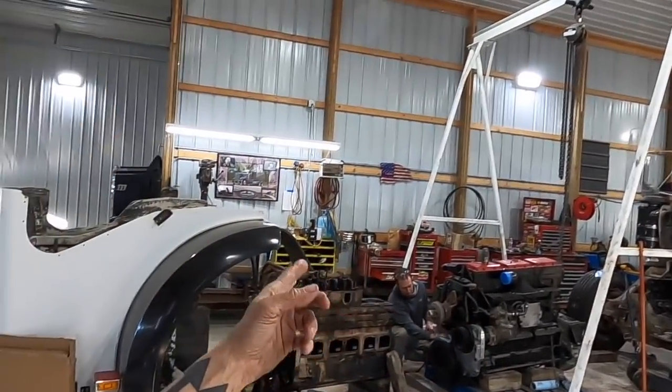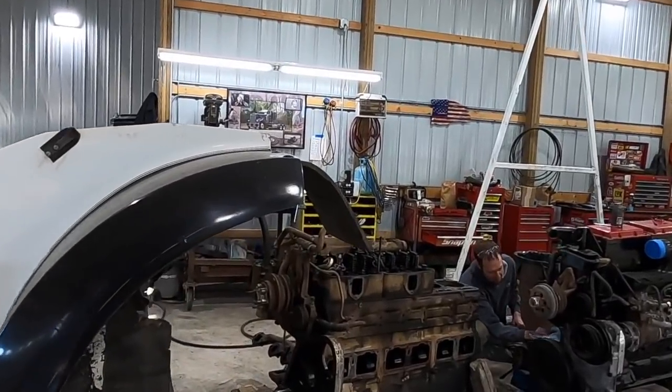And today I want to tell you a little bit about a project that's going on in the shop. It's the 1984 Kenworth W900B model. And you guys have probably seen this other times on the channel or on Instagram. But this thing is interesting because it's got the big cam 400.